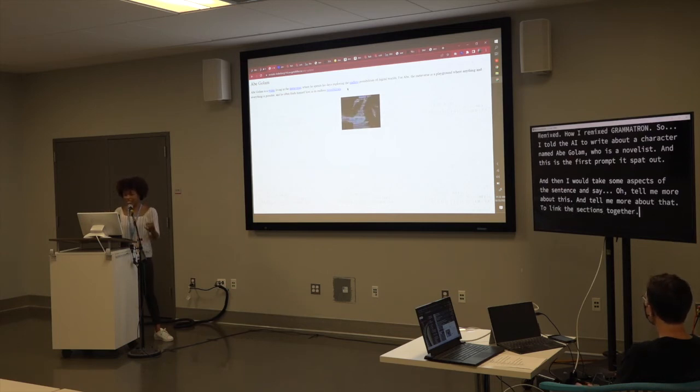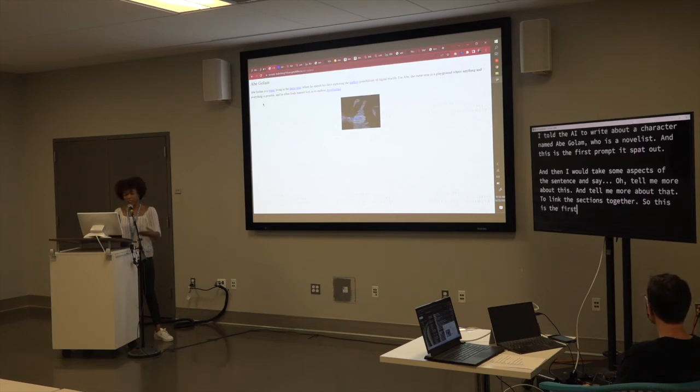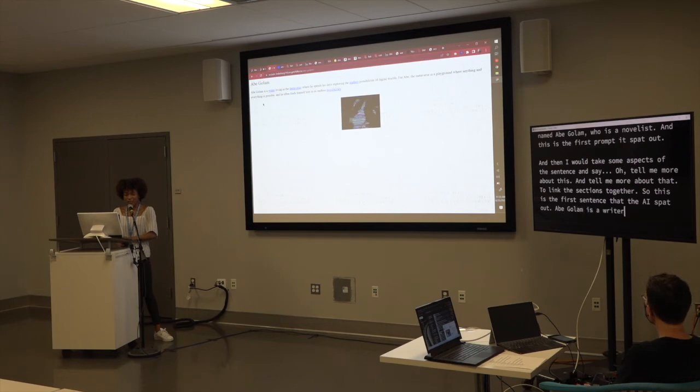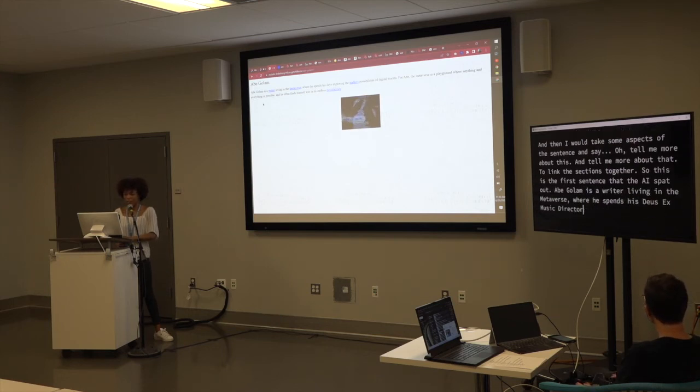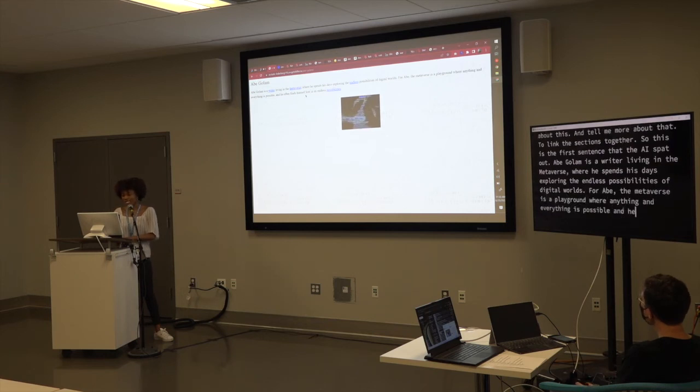So this is the first sentence that the AI spat out. Abe Golem is a writer living in the metaverse, where he spends his days exploring the endless possibilities of digital worlds. For Abe, the metaverse is a playground where anything and everything is possible, and he often finds himself lost in its endless possibilities. So it's pretty good to start, I think.